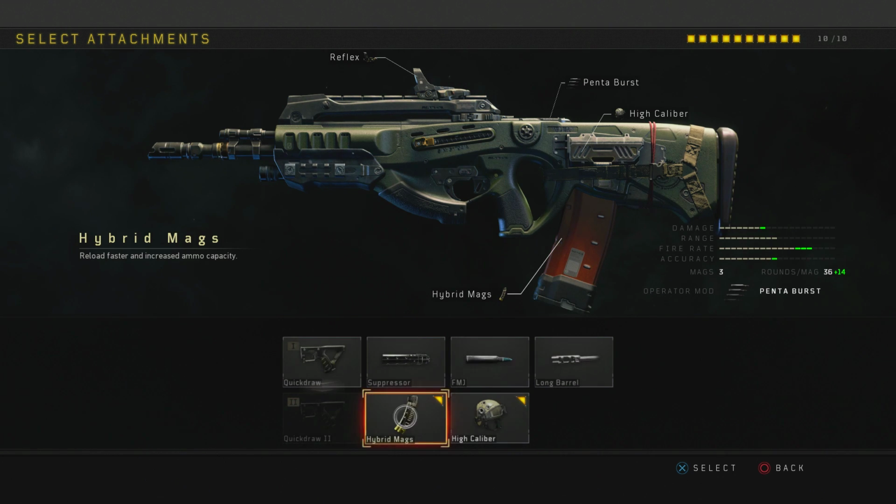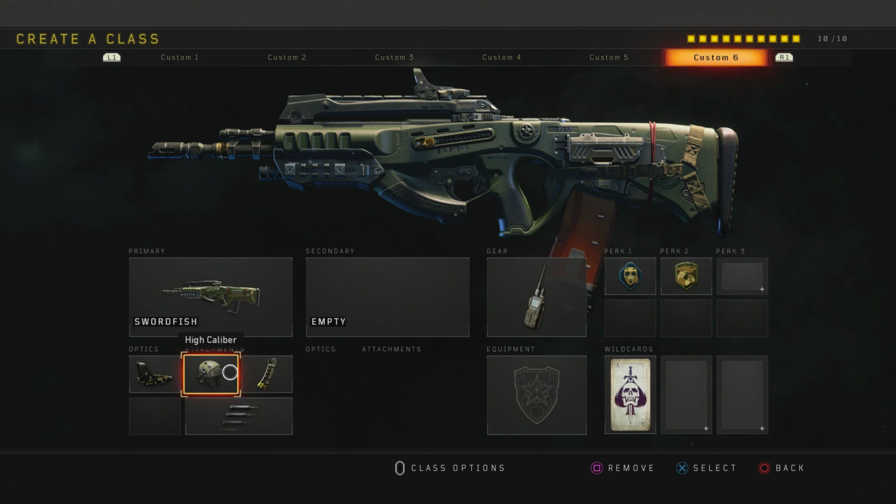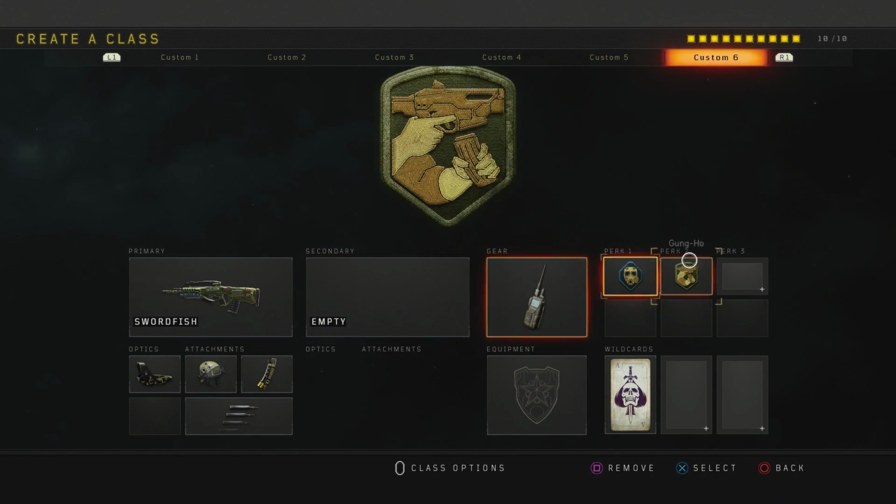And even though Quick Draw can be really nice on this weapon and is very strong now after the update, I still think you don't really need it, because your playstyle with this weapon, you're not trying to get up in their face. High Caliber and the Pentaburst creating the 1-shot potential, hybrid mags for a bit of utility, and then just enjoy.